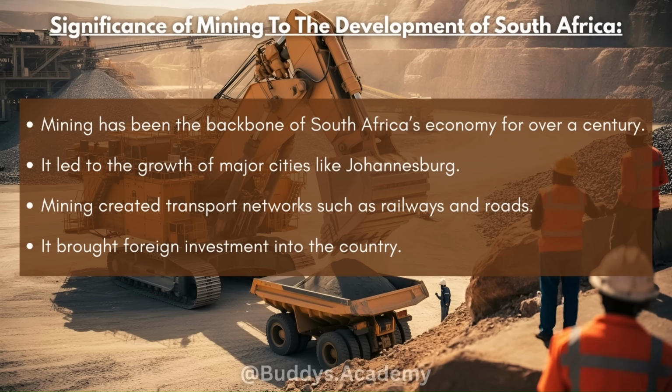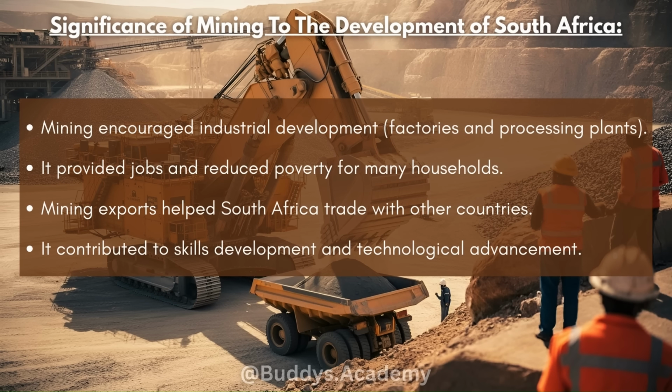Mining has been the backbone of South Africa's economy for over a century, right? It led to the growth of major cities like Johannesburg. Mining created transport networks such as railways and roads. It brought foreign investment into the country. Mining encouraged industrial development, so your factories and your processing plants. It provided jobs and reduced poverty for many households. Mining exports helped South Africa trade with other countries, and it contributed to skill development and technological advancement.